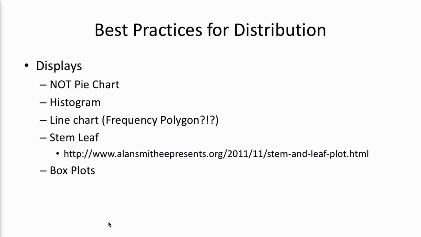Have any of you ever heard of a frequency polygon before? They are the weirdest things. They are terribly hard to understand, and people still say that they're a good way to do a distribution. They're in the book, in the reading on distribution. When you read it, you'll see a frequency polygon, and you're going to say, I don't ever want to use a frequency polygon, and I hope nobody ever shows me one because I won't understand it. Stem and leaf: there's a cool blog here on how to do a stem and leaf in Tableau. But honestly, if you want to do a stem and leaf, use your stats program. It's way too hard to do in Tableau. Or box plots. All right, so let's try these things a little bit.